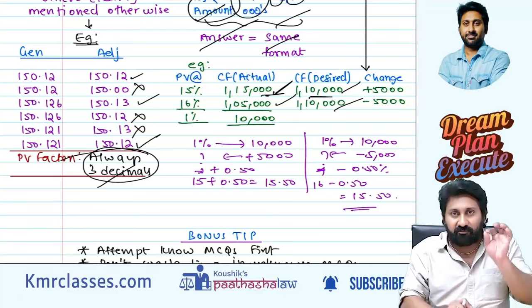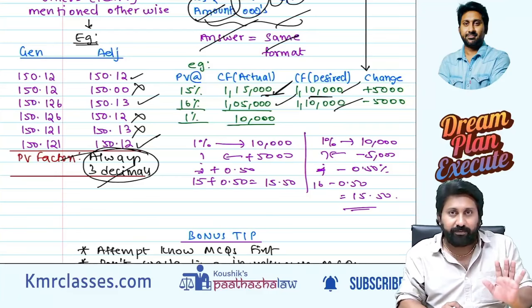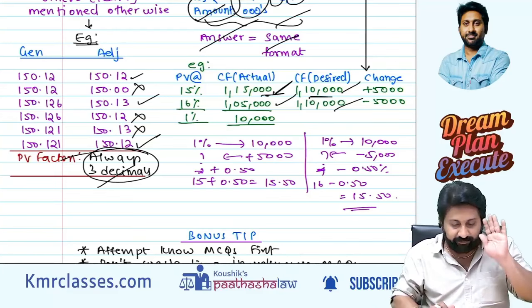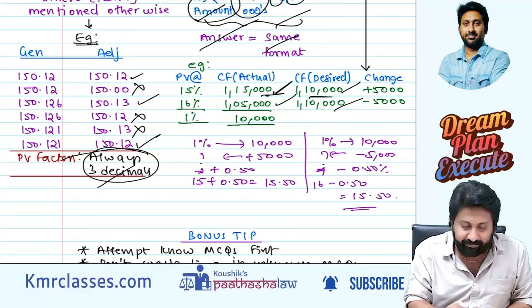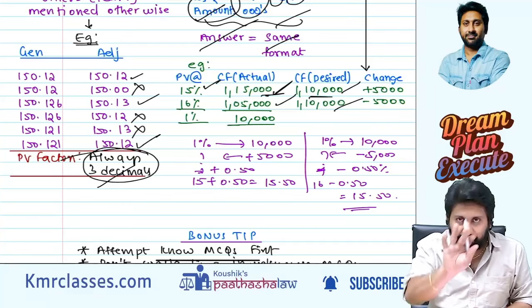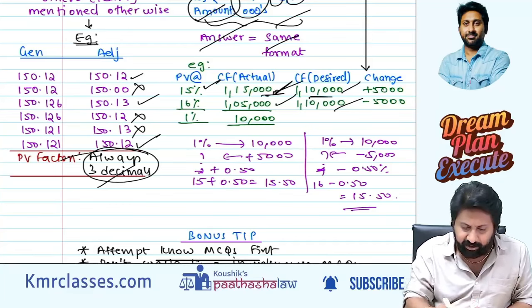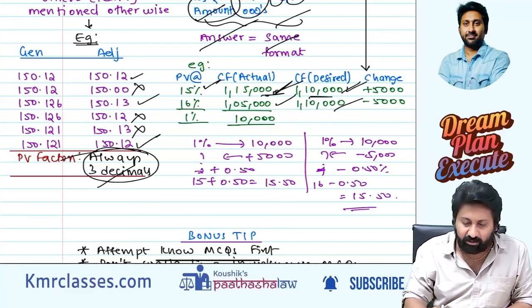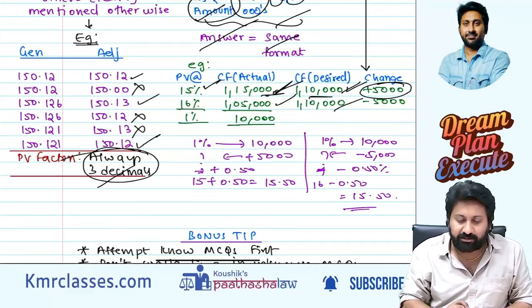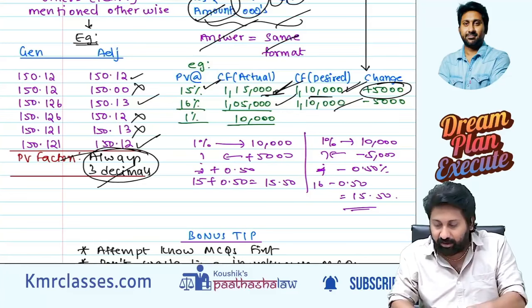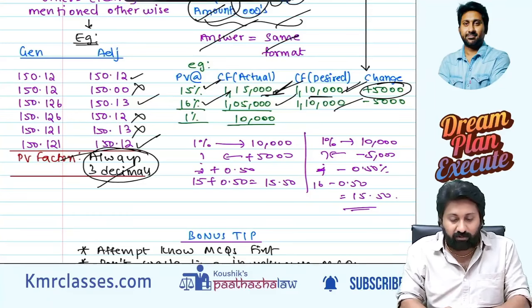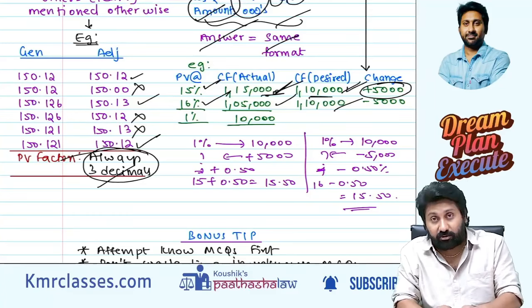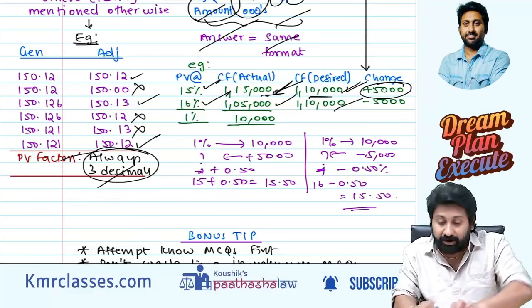If you remember the formula notation for IRR, do it. If you do not remember the formula notation, then the only easy way to write the answer for IRR is to take the table. PV at the rate of 15%. Example: 1,15,000. You desire 1,10,000. Change is positive 5,000. Means what? I require 1,10,000, but my inflow is 1,15,000. I am on a higher side by 5,000. 16% you take. You got 1,05,000. I want 1,10,000. You are now short by 5,000.